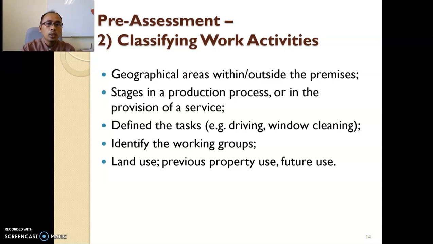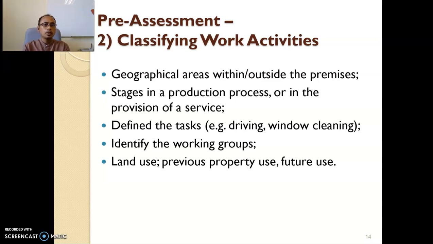We can classify the work activity maybe based on geographical areas, within or outside the premises, and then we can also look at the stage in the production process or in the provision of a service, and what kind of activity the workers do in the organization, maybe in terms of the process of cutting, the process of packaging.